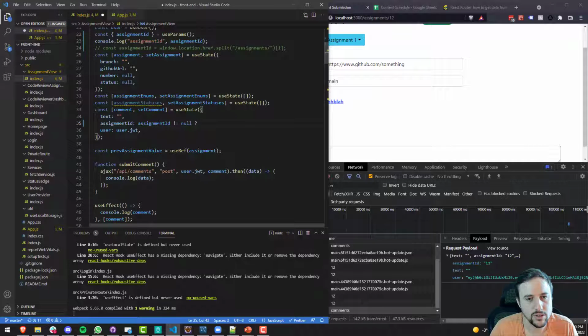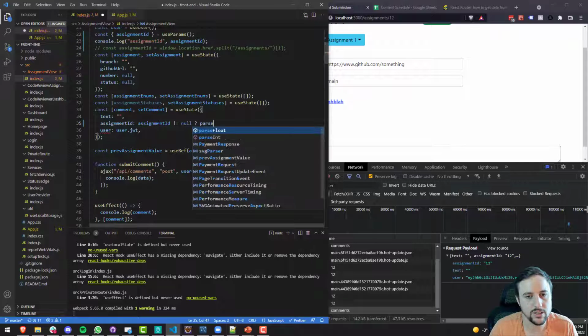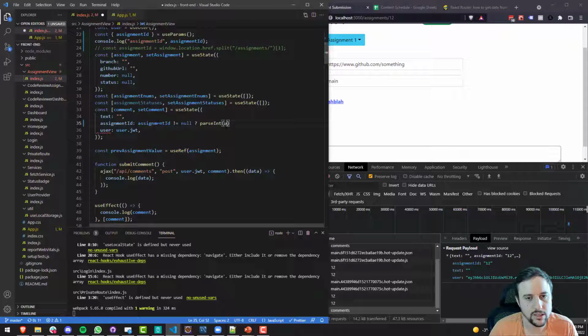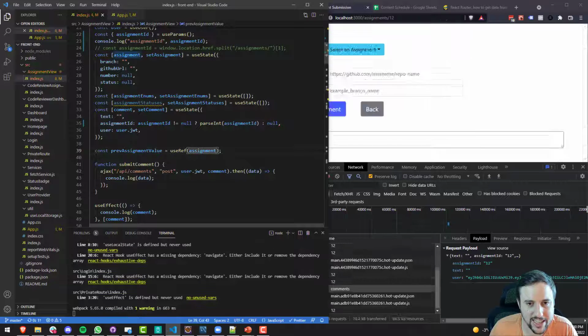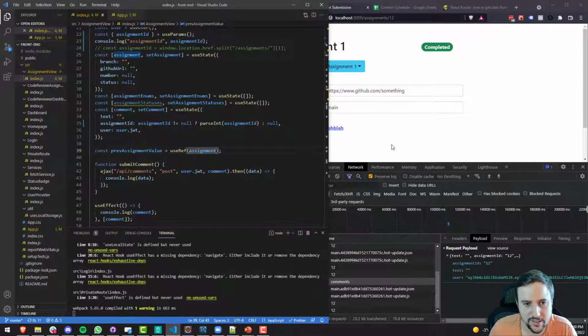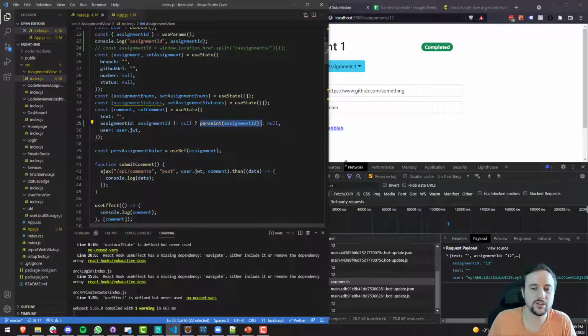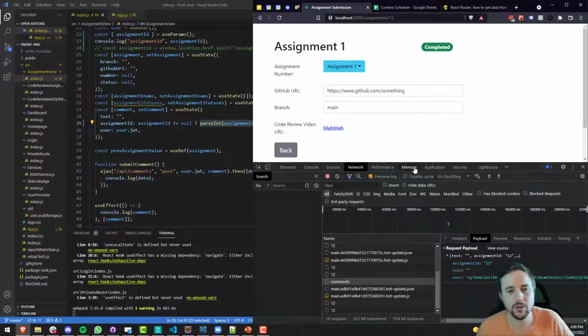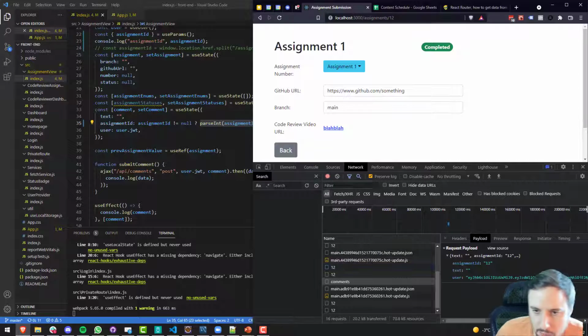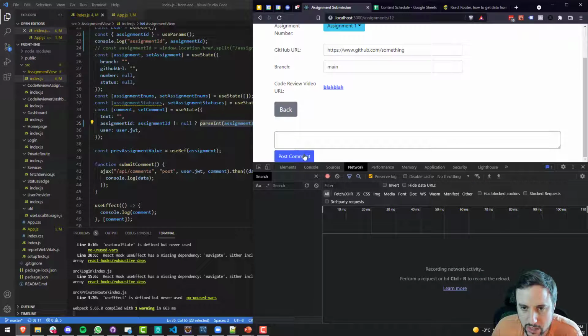Then return parseInt assignment ID, otherwise return null. Can you put logic in there like that? Oh my gosh, I think you can. That's awesome. Basically what we want to avoid is parsing something that's null. If it's null, we don't want to try to parse it, and I don't want to deal with that problem. So that's the solution I was going for there.